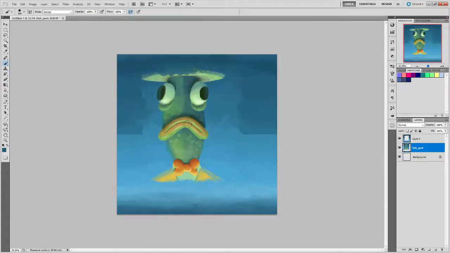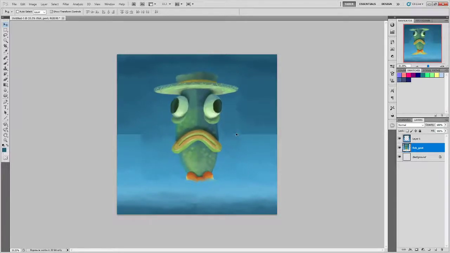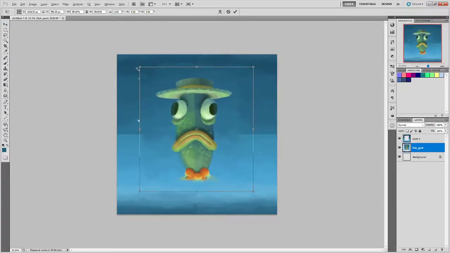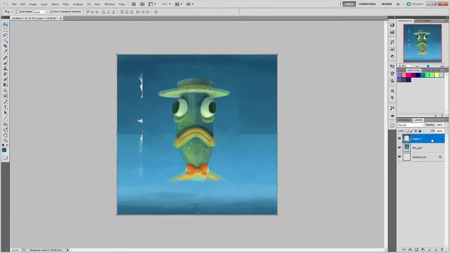Okay, so there's my guy's fish face, but oddly he seems to be meandering off to the side here. I'm not sure why that's happening, but he's wandering off here. It may be due to the fact that I opened this in a not quite perfectly sized document. You shouldn't have this issue if you are painting right from the start, but at this stage I'm going to shrink his head down a little bit and position him nicely, and I'm just going to merge these layers so that I have a completely filled layer, and that problem should go away as soon as I fix all these little mistakes.